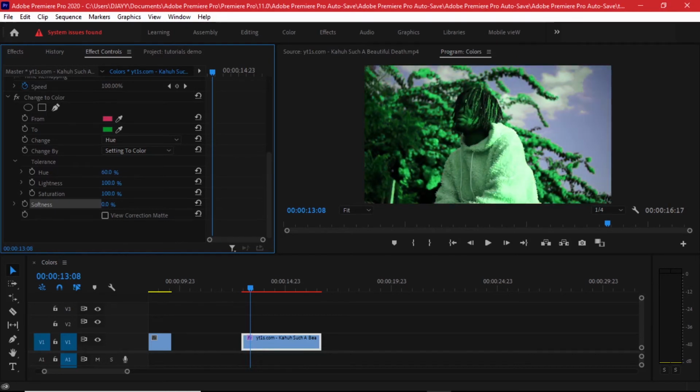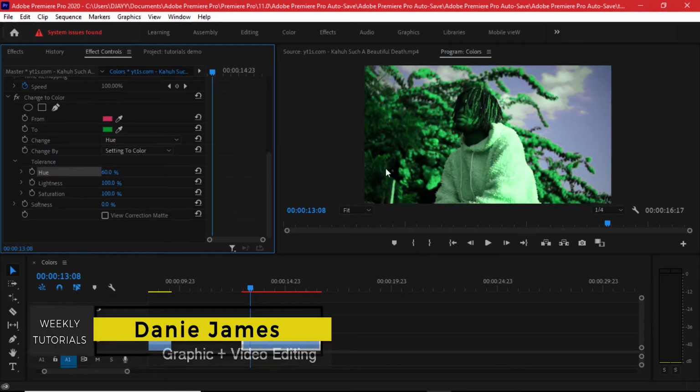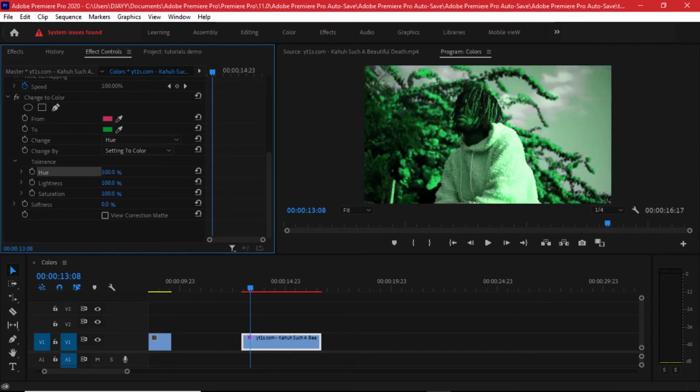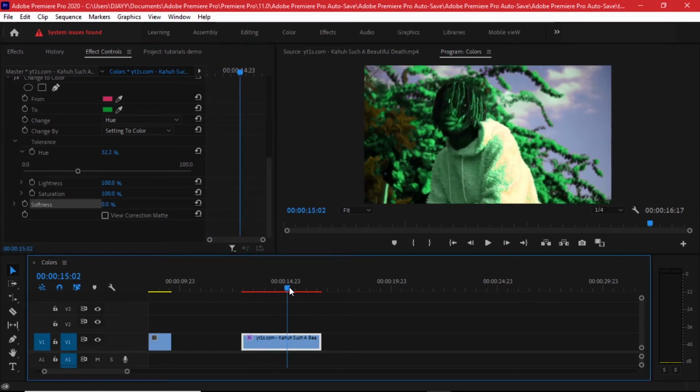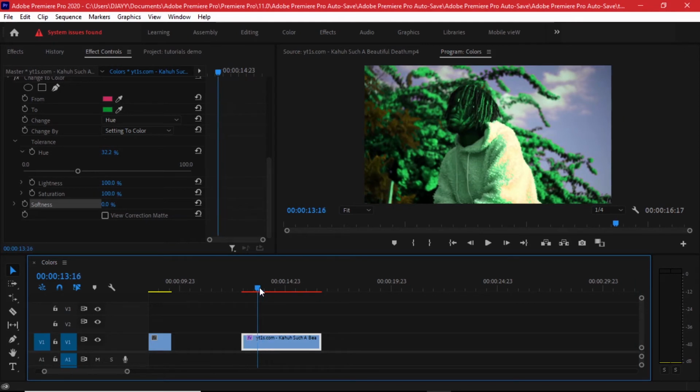You see, I'm adjusting the tolerance of the hue, because if it gets so high, it will also affect the entire sky and everything. So at around 60, I think we are getting something good. About 30, right at 30. If you need to be more specific while dragging this one, just drop this bar, and then you have this slider, which is much easier to work with. Now with those small fixes, you can see the hue at 32, the softness at 0, we have the desired results.